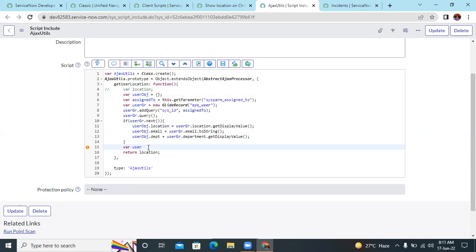So how can I convert it? We can use JSON dot stringify. This is the function.